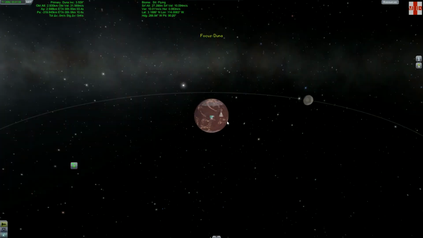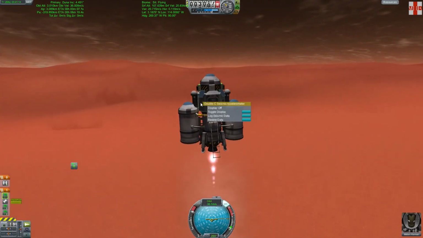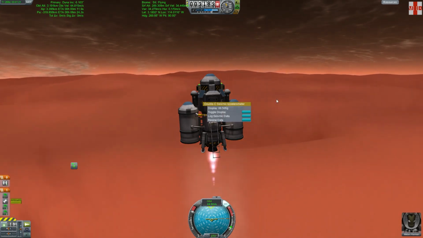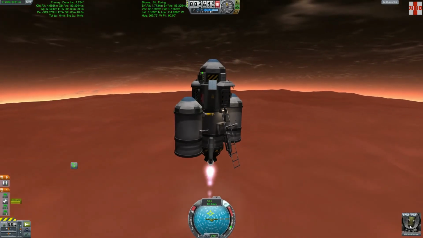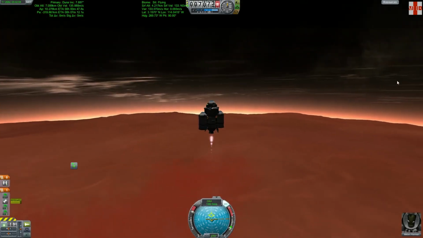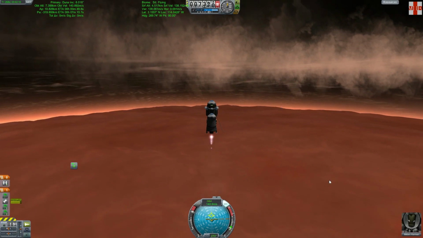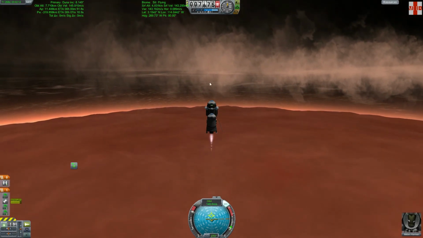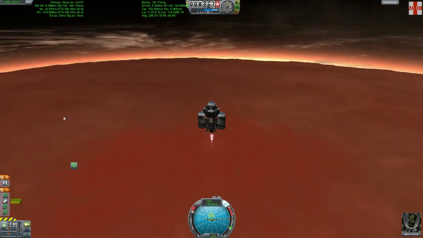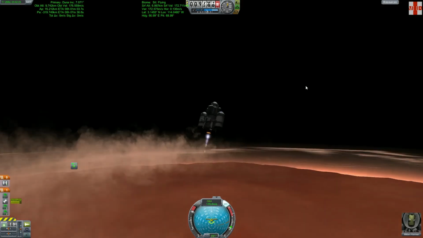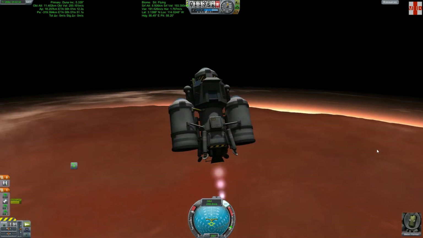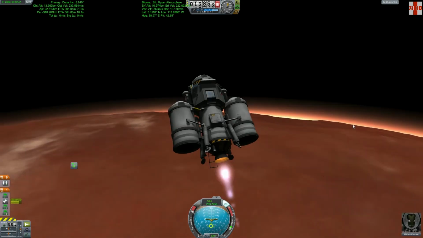We'll be burning towards the 90. And hopefully we are... Yeah, we're burning at about a half G, which is exactly what we wanted. Aw, Midland's sad to go. Once we get through the second layer of clouds, that's normally a sign that it's time to turn. For those who don't have this enhancement pack, it's about at 8,000, 9,000 meters. Gravity burn. So you just want to check that you're using fuel from the right tanks, and we are currently. Should have plenty of fuel to return to Kerbin.